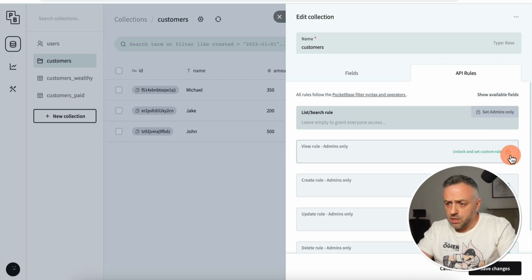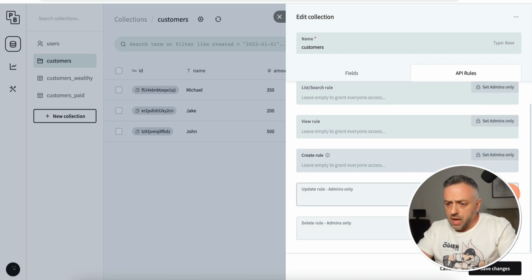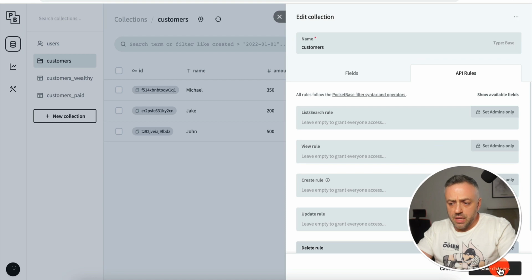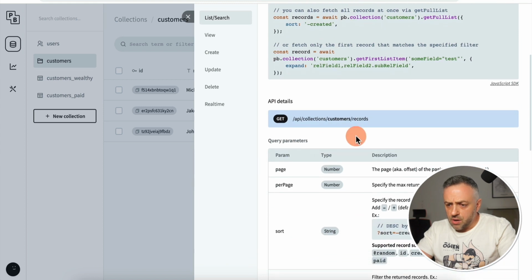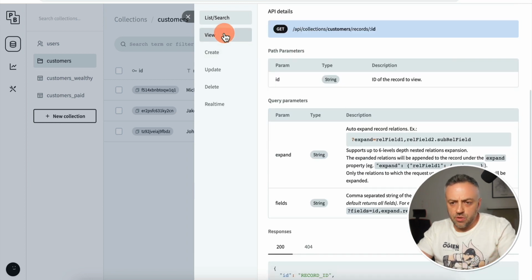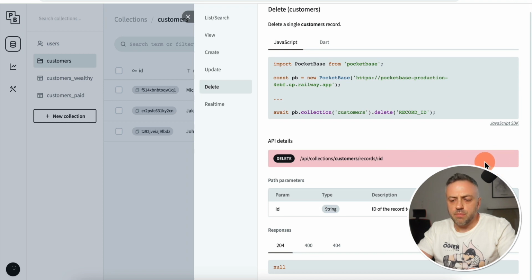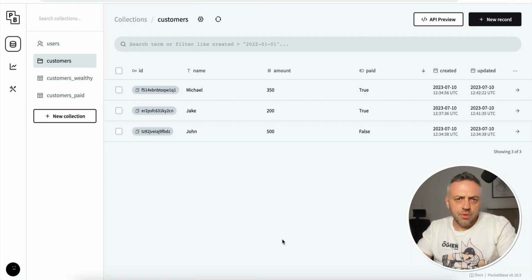And so what I'm going to do is I'm going to click here, and that's going to remove admin access. And if I leave this empty, it's going to grant everyone access. Okay, so I'm going to remove all this. That way I can access it. Click on Save Changes. And now if I click on API Preview and I scroll down, I don't have that message that I had before telling me that I need to be an admin in order to access this endpoint. So I can pick any of the endpoints and it doesn't have that message that it had before, which you might have noticed. And so now that we've double checked our API permissions, we are ready to start building our no-code app.